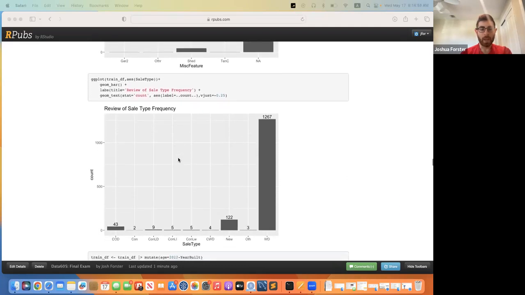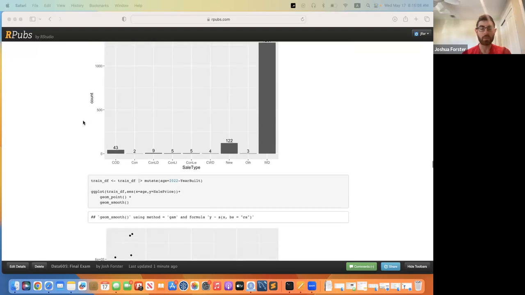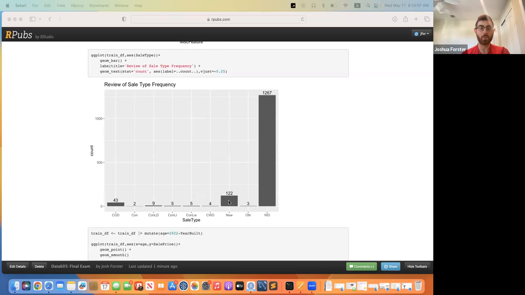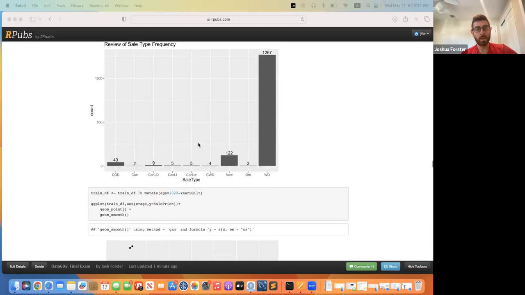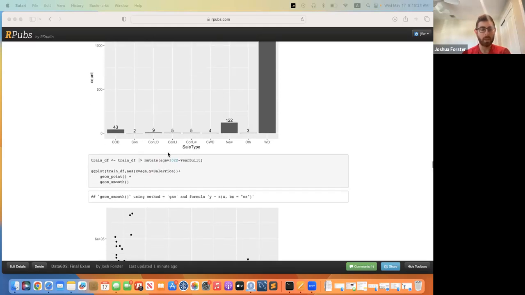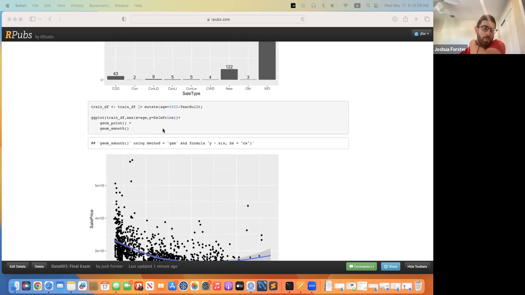And so I looked across the board to try and assess which variables I could one hot encode and test piecemeal to determine if they were potentially useful. So for example, new households or a standard, I think this is close. I'm not sure exactly what COD stands for off the top of my head, but I think I have a definition for it later on. And then I slightly mutated it to age instead of the year built.